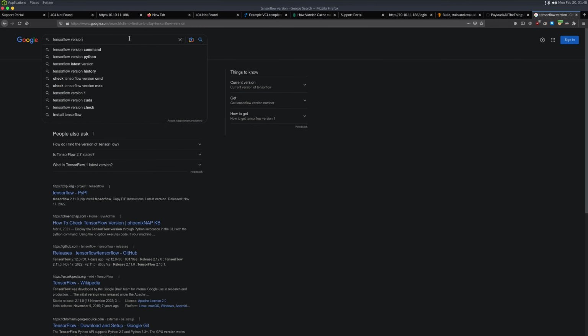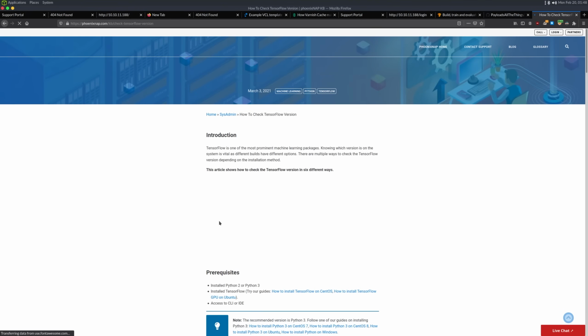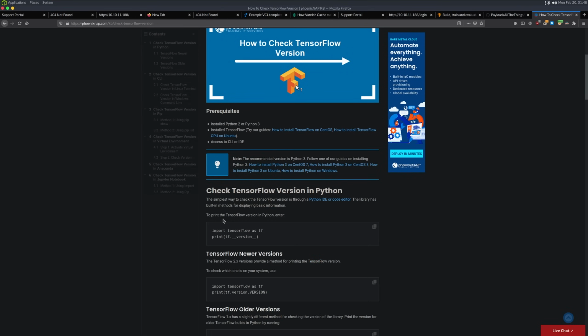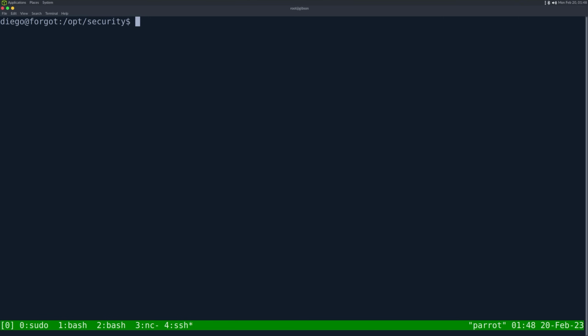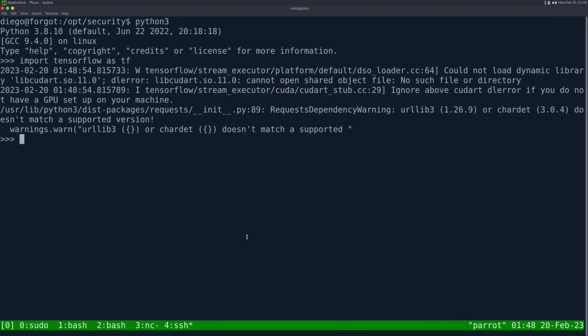Let's see, get version. How to check TensorFlow version. This looks good. So we import and then print. Okay. So let's do Python 3, import, print, and we're version 2.6.3.